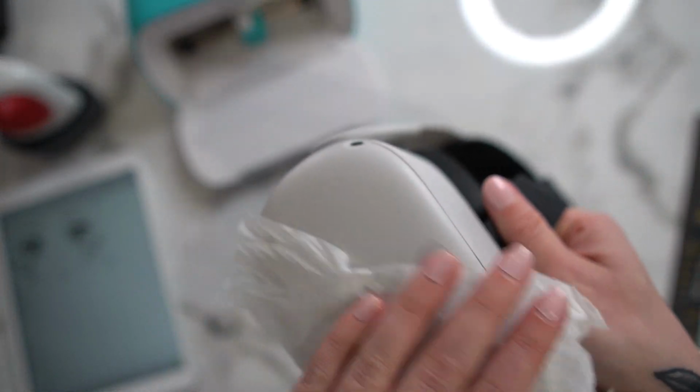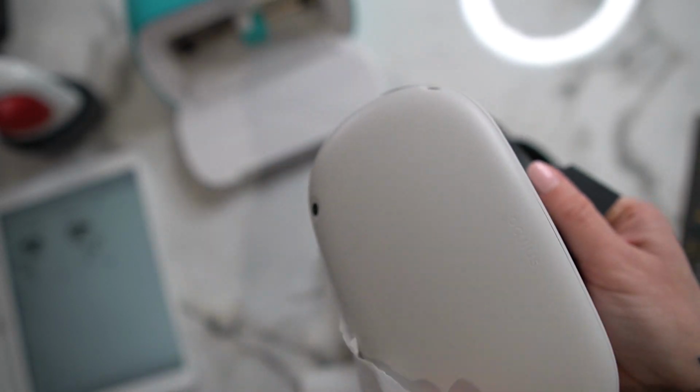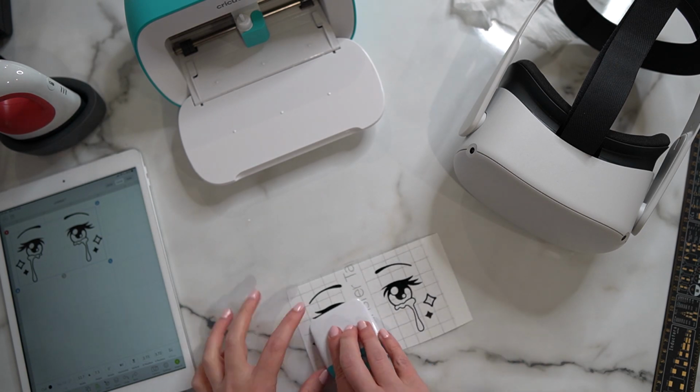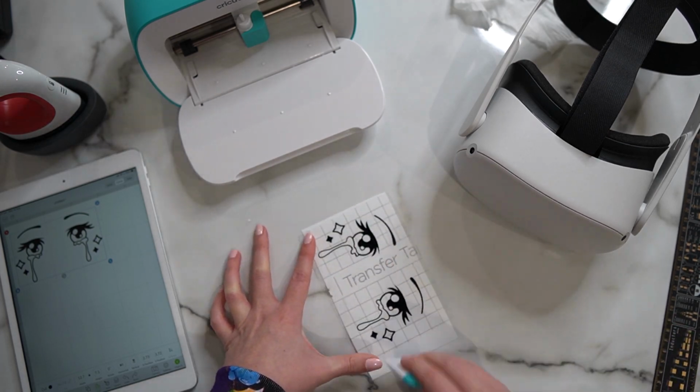One tip that I will give is to make sure that whatever you are working with is clean. So step 1, make sure your hands are clean, but step 2 is make sure whatever you're putting your sticker onto is clean too, because then the vinyl will stick a lot better. Once you've got your transfer tape down, what you're going to want to do is use the squeegee to make sure that it sticks to the transfer tape.